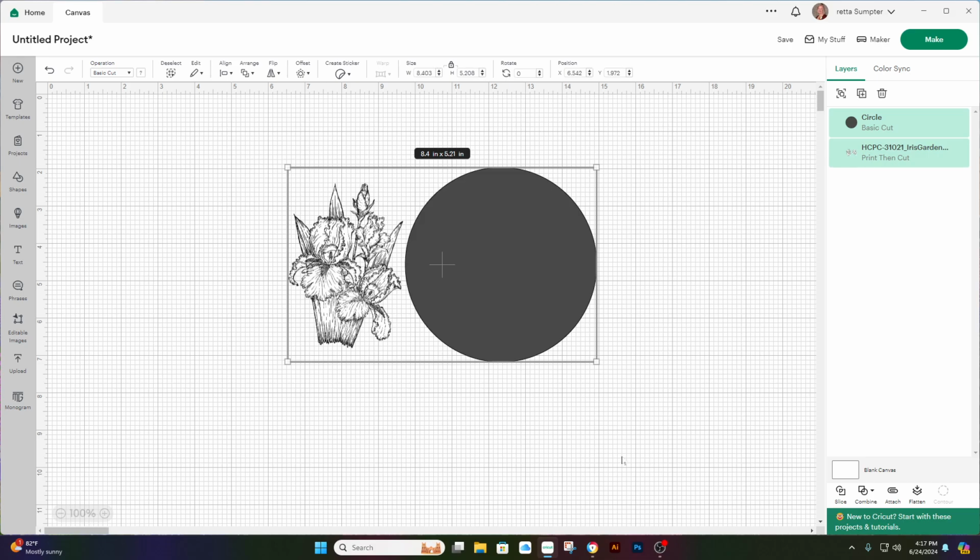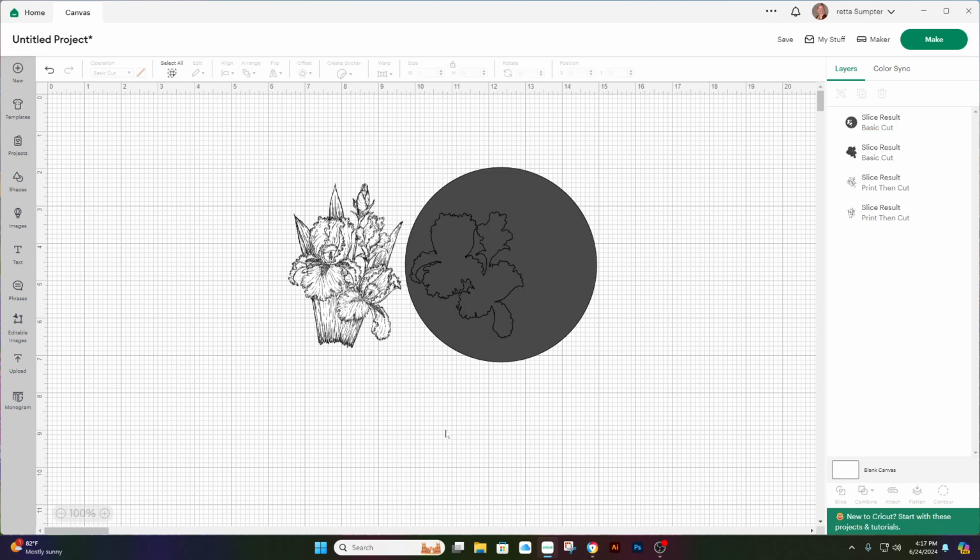It's one at a time. You go down to the bottom of the screen here, and you'll see that it says slice. What you're going to do now is slice that out of the other part of the stamp.